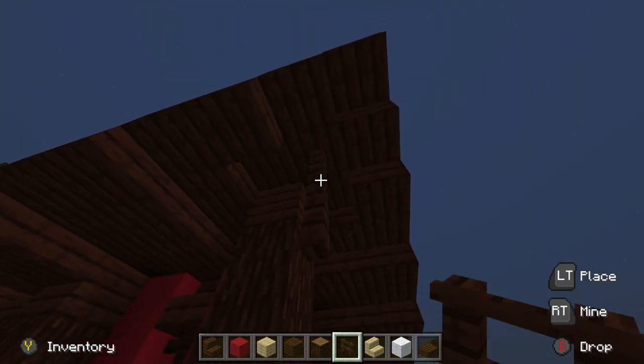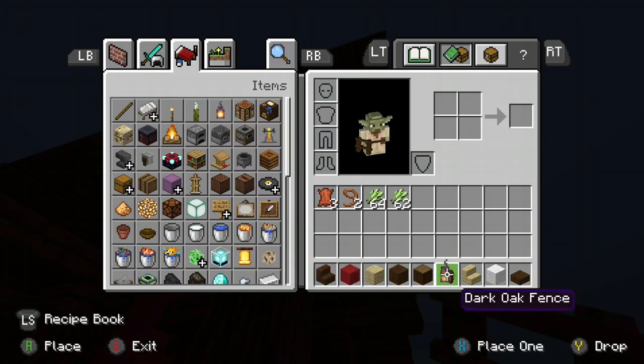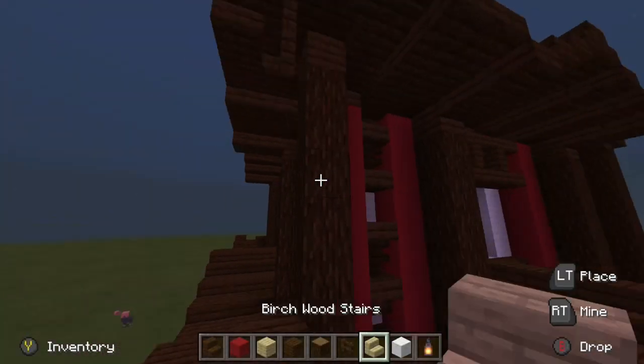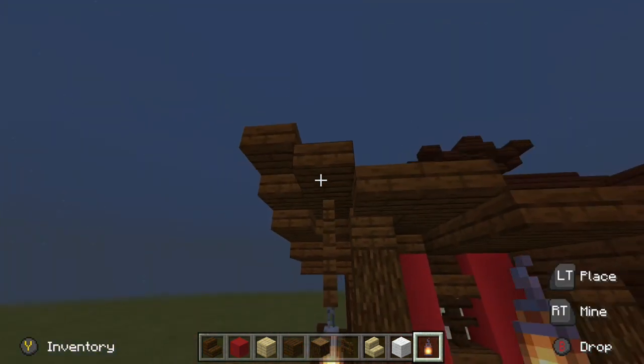But we are going to be putting some lights in now, and these are just lanterns. I'm going to be honest with you, I have no idea how you even make lanterns in survival mode. I'm pretty sure it's like iron and a torch. I have no idea.